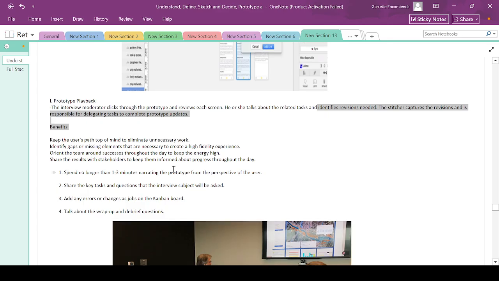Benefits: it keeps the user top of mind to eliminate unnecessary work. So another way to look at it, instead of presenting from the user's point of view, yes, you can do that at first, but after some revision, you're looking to clean things up, eliminate unnecessary work, or prioritize.